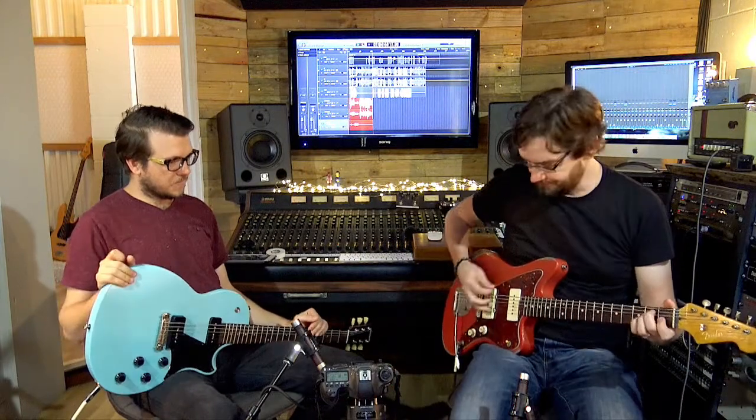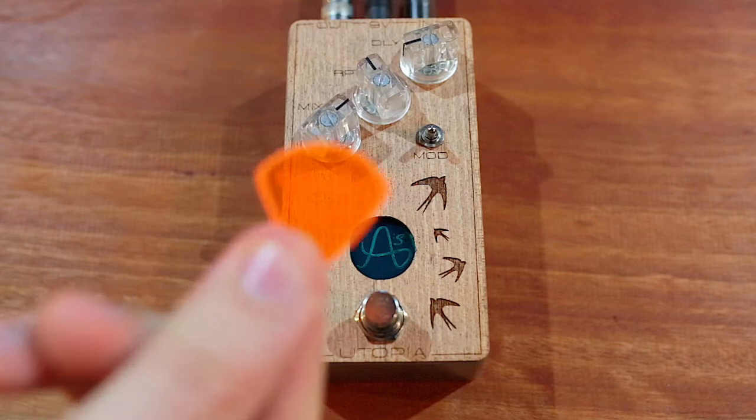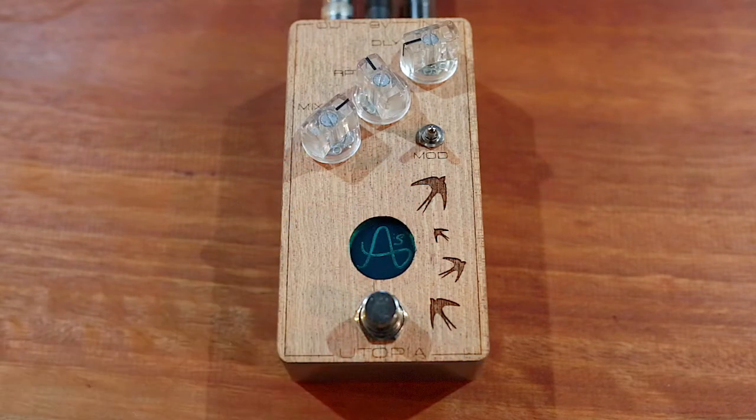Inside. So, a clean tone from my jazz master. Seymour Duncan Antiquity 1 pickups and the new Gravity picks that I'm using. It says Gabor's pick on it. Same name as me. Excellent.